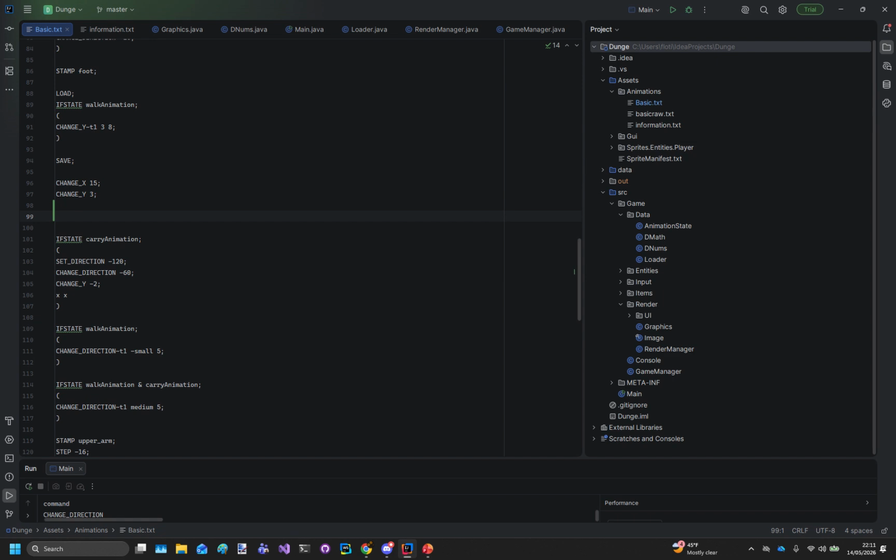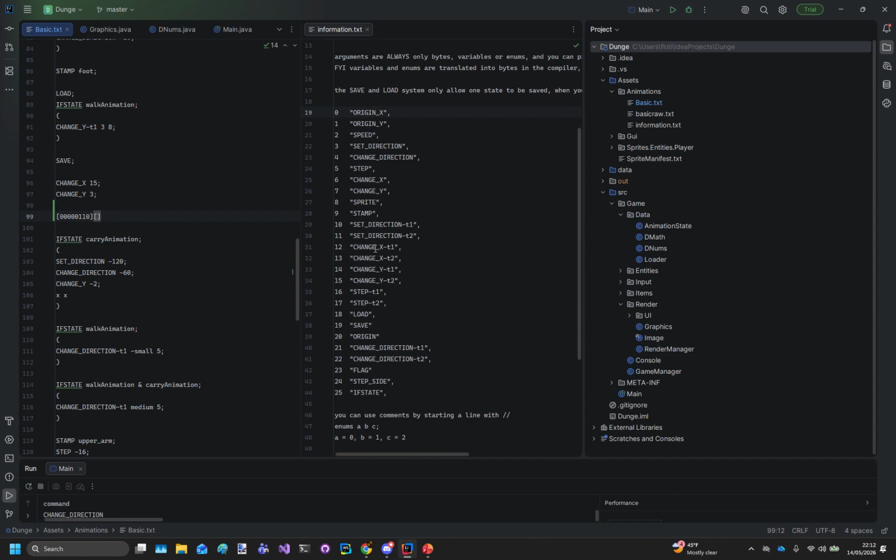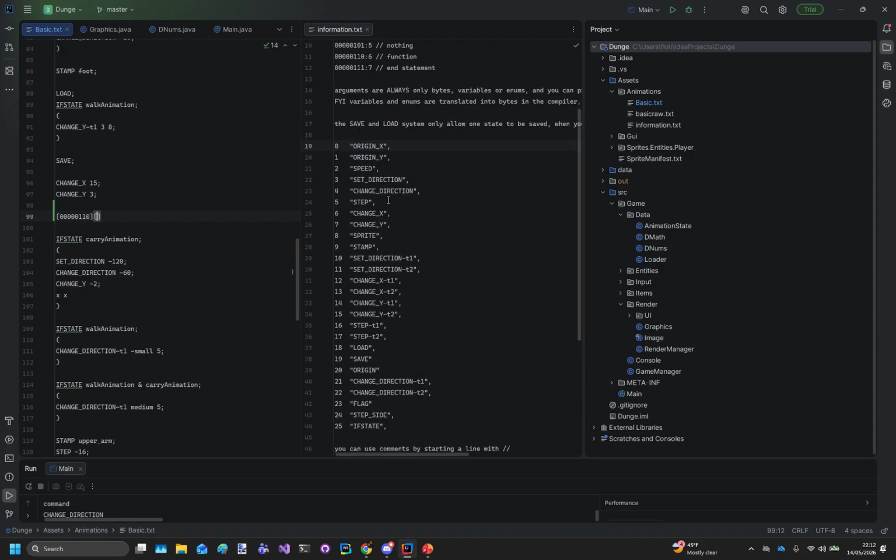So how do functions and numbers get represented with bytes? I think I have it here. Function is 6, so that's this. If the parser encounters this, it's like, okay, this is a function, so the next token is what function it is. For example, sprite is never used and doesn't do anything.